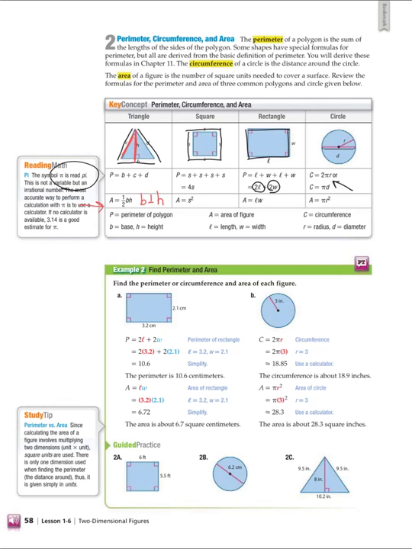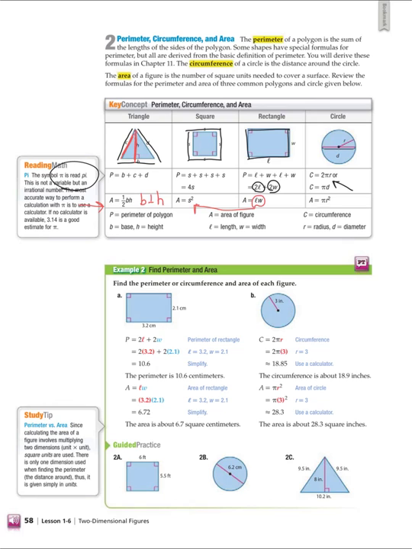The area of a square is just a side multiplied by itself. It's like finding the number of squares on a checkerboard. You would multiply how many squares are on one length by how many squares are on one width, and that would tell you how many square units are all over the checkerboard. Similarly, the rectangle, we would multiply one length times one width. It just so happens with a rectangle, the length and the width are not the same number where they are in the square.